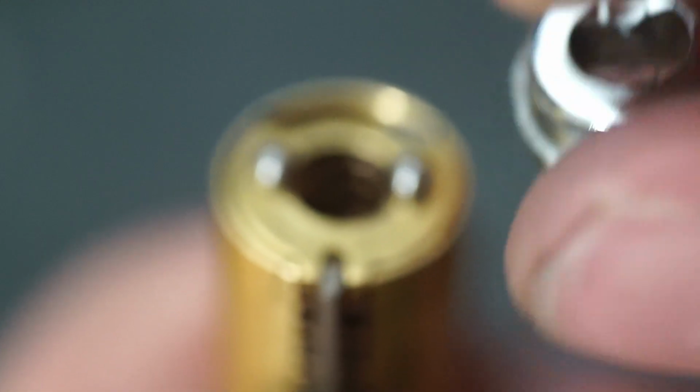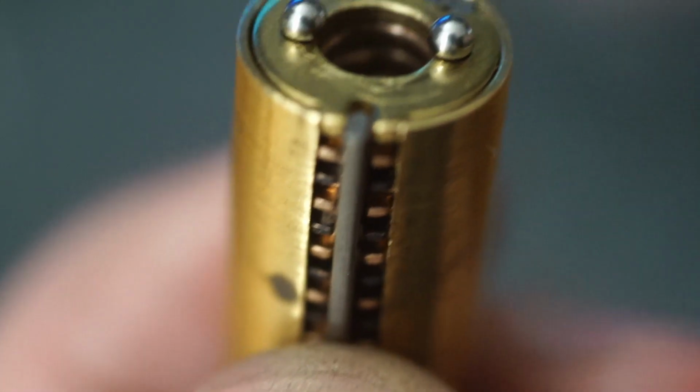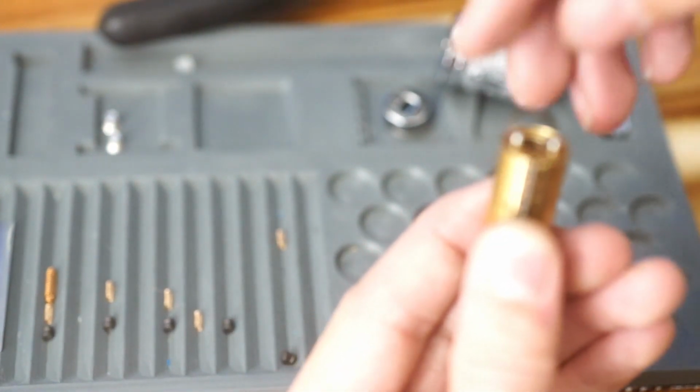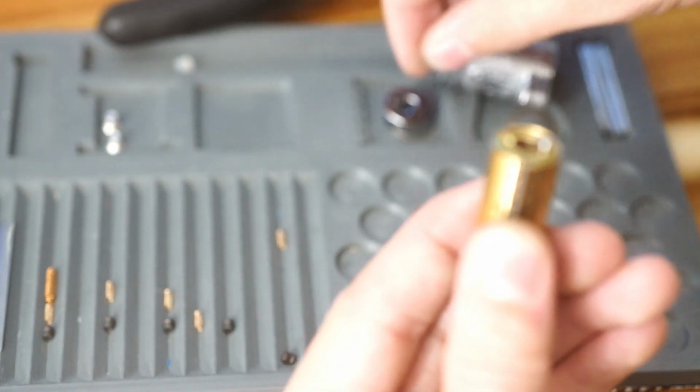So this top disc, it doesn't set anything. It doesn't interface with the sidebar. It just kind of sits there and rotates, and these operate as detents to help it click into place. So if I can get my tweezers, I'll just grab these out of my hand. I'll just put them here.